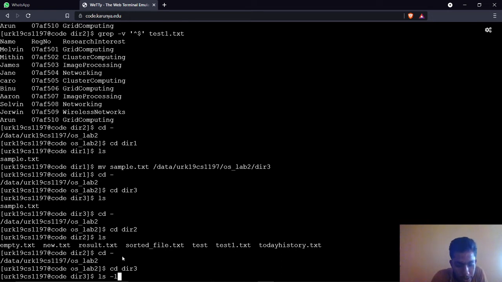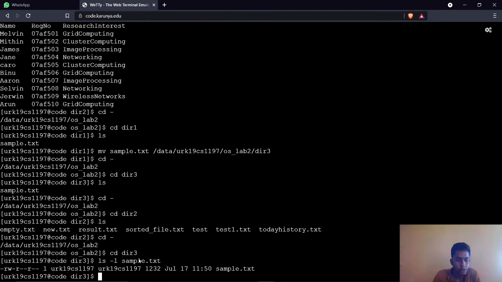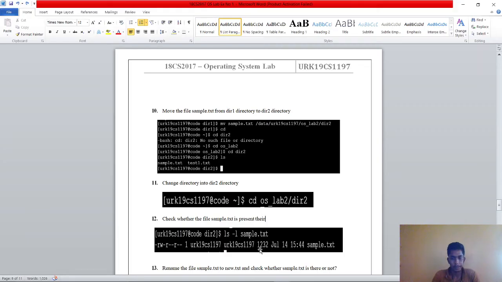We need to check for a specific file, so we give the file name sample.txt. It will give the particular file alone. It shows it is in read write mode, and the path, that is the home directory, and the inode number when it was created, all those things will be displayed.